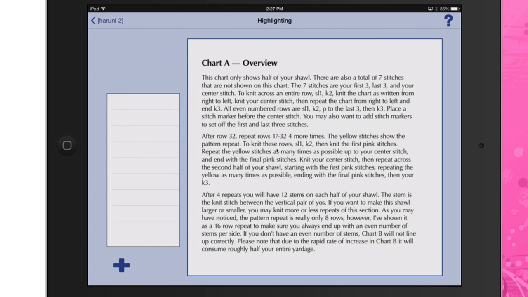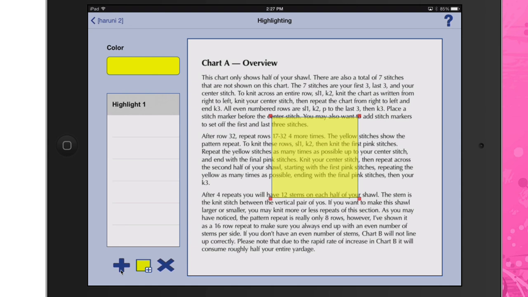And it brings up the section that we've cropped, everything that we've cropped. So I will come over here to the plus sign and select to do a highlight. And you'll see that it put in this arbitrary box. Now, what you're going to do is you're going to take your finger, pick that box up, and move it to wherever you want it highlighted. I use these highlights when I am doing a sweater pattern that has multiple sizes, and I only want to look at the size that I am working with. So I will use these highlight boxes for that purpose alone.